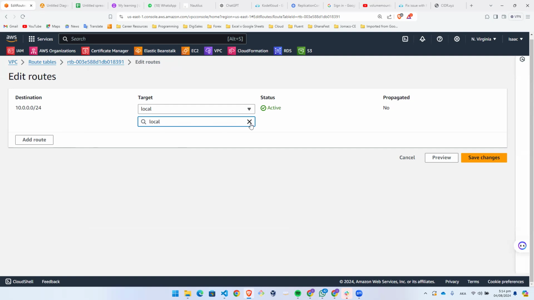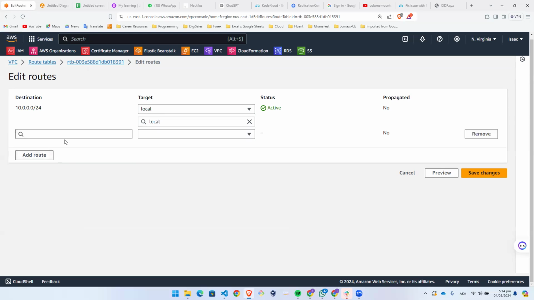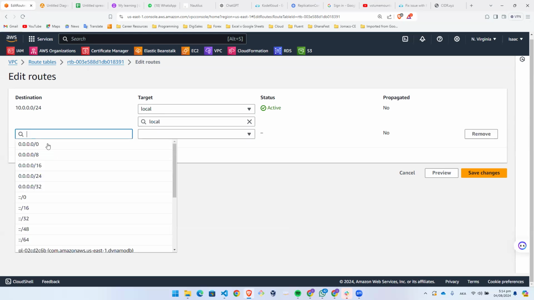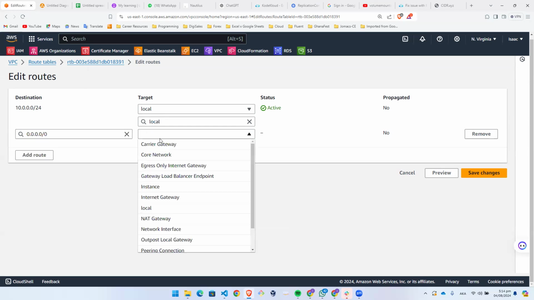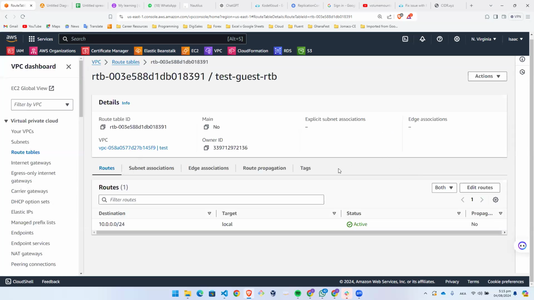But I think if I remove this, I still have to select something, a network interface. So I think we can just leave it as local. If that option is not there, then there's no need to create it.